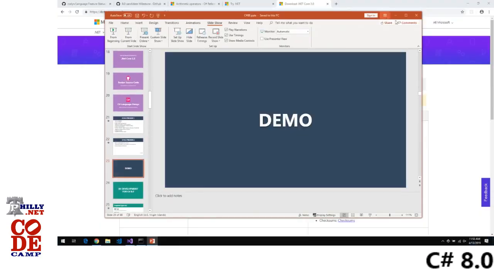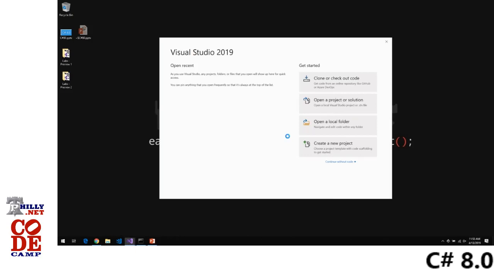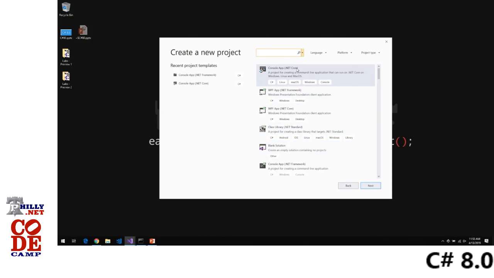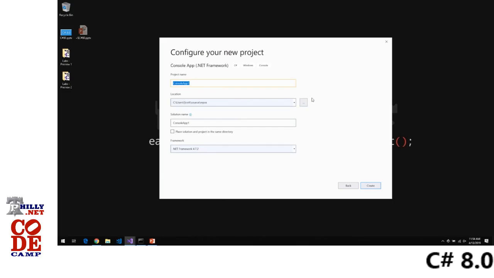So let's move on to demos. All right, first I'm going to start a brand new project using Visual Studio 2019. This is just a regular released version. It doesn't matter what edition you use for any of this stuff. I'm using Community. You can use Professional or Enterprise as well. I'm just going to create a new project, and here I'm going to search for console. I'm going to create, for now, a console app for .NET Framework and C#, of course. That's what we're talking about today. I will keep the default name because I am not creative with naming, and we'll just let this get created.